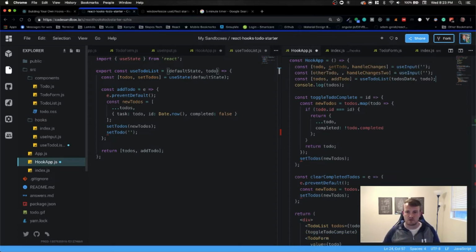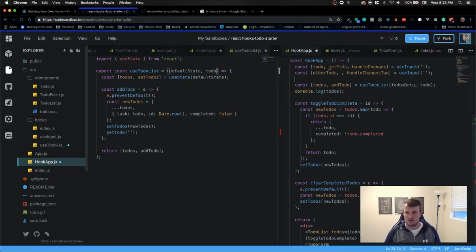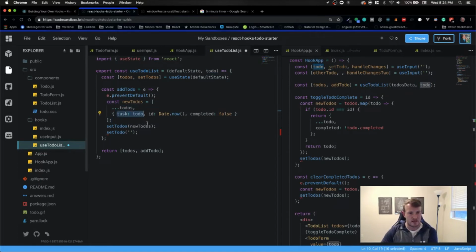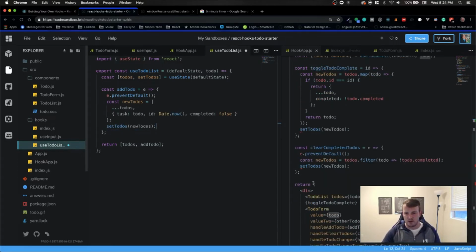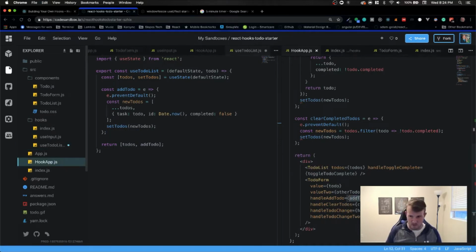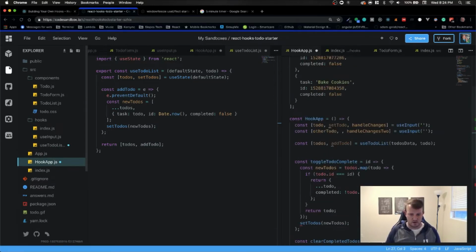So let's just bring our todos list down. Okay, so we're passing in that todo. So now when we create a new todo, we can add that todo as the task here. But what about this setTodo? Let's pull this setTodo out of here. Let's call this addNewTodo. And we can have one function in here to take care of setting our todo.